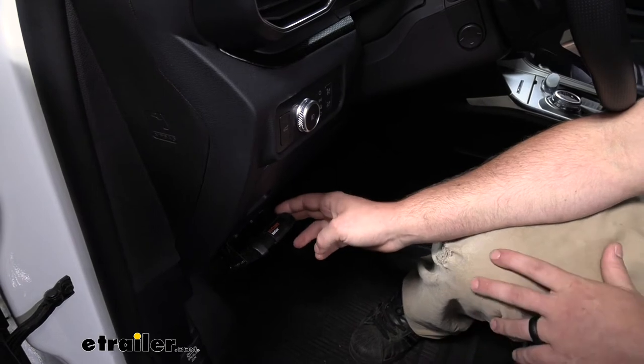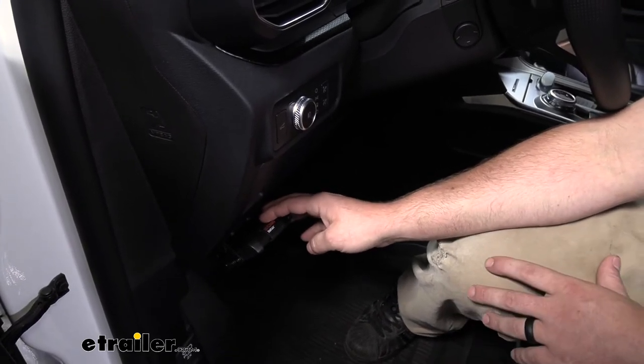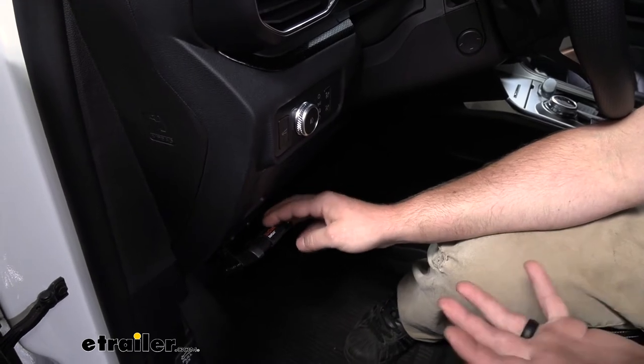So at the end of the day, a brake controller you really can't go wrong with. If you're looking for simplicity and just something to get the job done that'll look good, this is definitely going to check all the boxes, at least in my opinion.